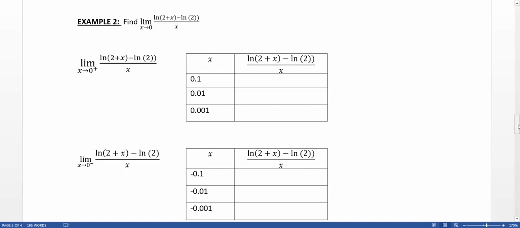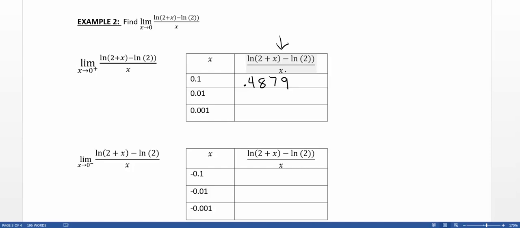So as we approach from the right, I'm going to take each of these x values and I'm going to plug it into my function to see what the corresponding y values are and hopefully be able to use those patterns to determine what we're approaching. When I plug in 0.1, I get 0.4879. Now here, my calculator only gave me 4 values, so I wrote them all down. You'll have to make a decision when you're doing these types of limits on how to round. If a problem specifies how you should round, that's how you should stick through it on your limit. Otherwise, 4 decimals is usually safe.